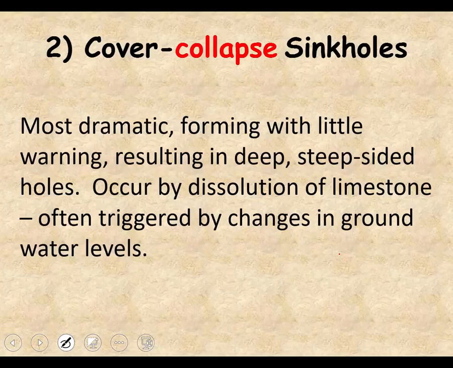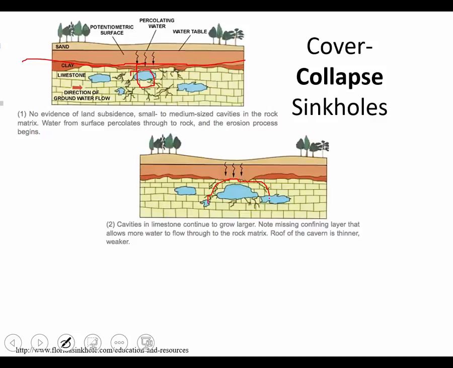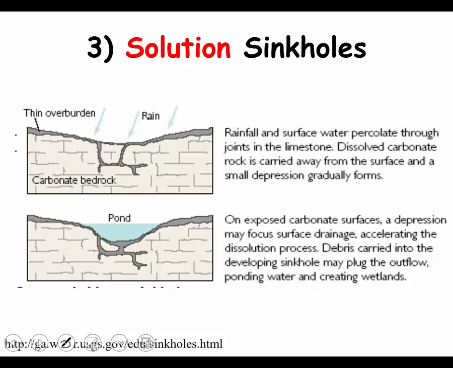Cover collapses are more serious problems. They occur very quickly. These are deep-sided holes that just drop literally overnight. And so if we look at that, here we've got the cover again. Here's a hole, and that hole is getting bigger and bigger. Literally, that hole is a cave, basically, until finally the whole thing collapses. And the cover, it just goes down, and these things can go down hundreds of feet and be rather large. We'll see pictures of that in a moment.